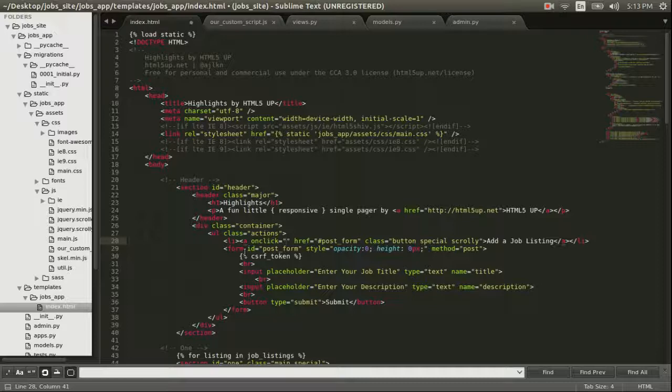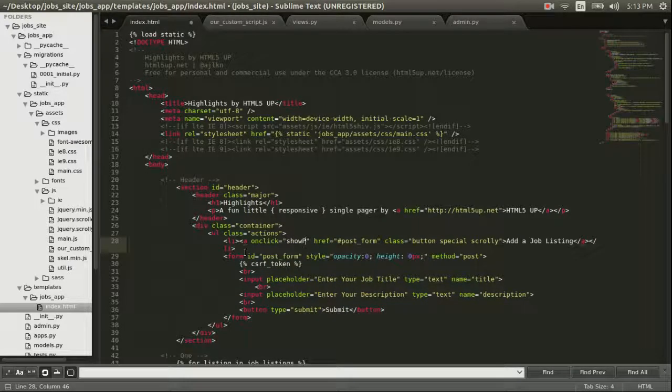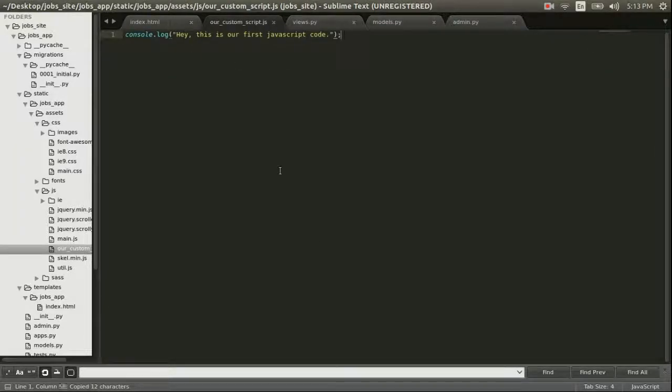Well, not exactly that. We're going to say on click, run this function that we're going to create. So let's call this function showPostForm. This doesn't exist yet, but we're going to make it exist right now. I'm going to copy it just so we remember this name, and I'm going to go here in our JavaScript. We're going to create that function, and the name is showPostForm(); and here we're going to write the code we want to happen whenever you click on that button.